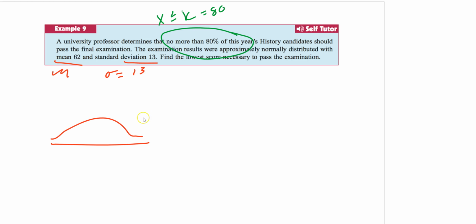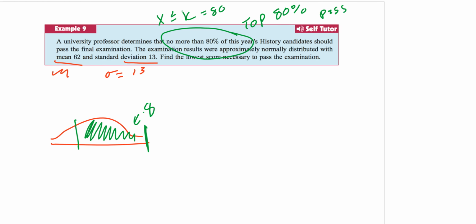So again, the way grades work, right? Top is good, not bottom. So from here, he wants 80%. He wants this to be 80%, the top 80%. That's probably the best way to think about it, right? You're taking the class, he wants the top 80% to pass. So he wants the top 80% to pass.